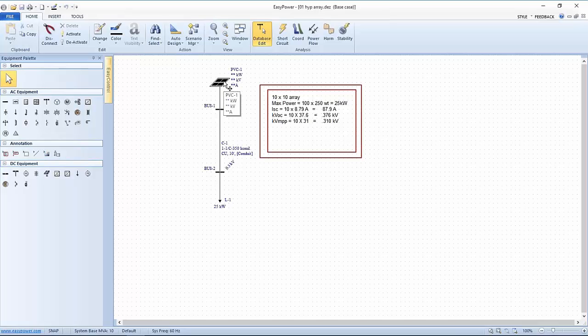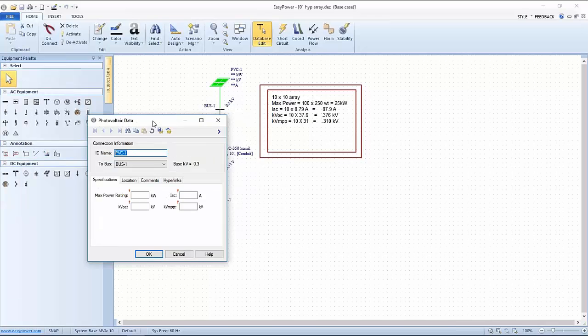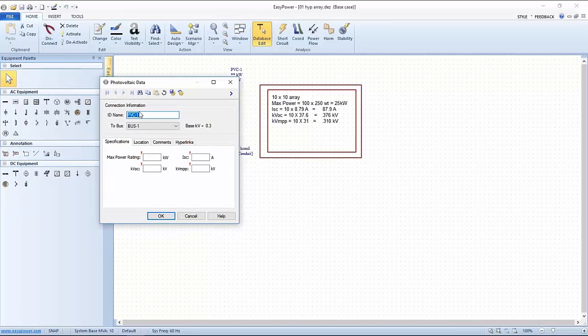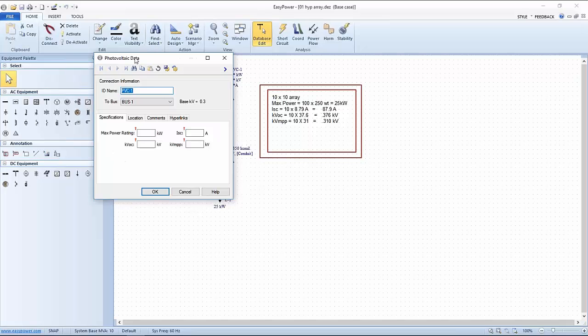So to model this in EasyPower, we open up the array and pull it in from the other screen, and we get this dialog box where we use these elements. The maximum power rating is going to be 25 kilowatts.